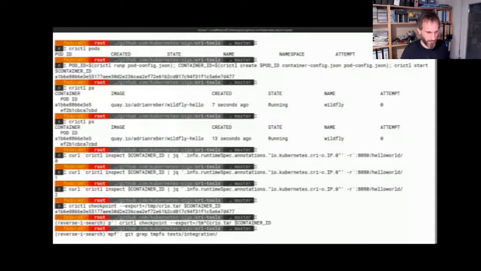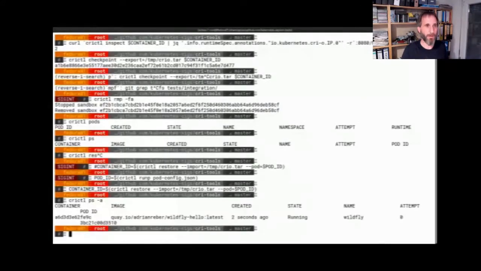So now I say crictl restore. No, I did it this way. Okay. So that I have the variable here, I say crictl restore, and I do not say Podman tar, I say CRI-O tar. So now restoring the container, okay, this will not work because I did not create a new pod. So I first have to create a new pod. I'm creating a new pod. It has a new ID. And now I can say restore into the just created pod. And now it's restoring it.